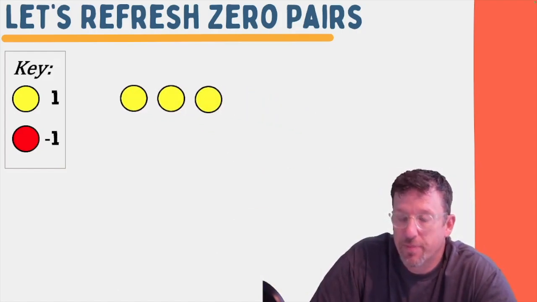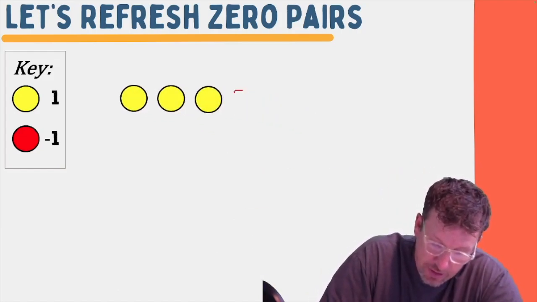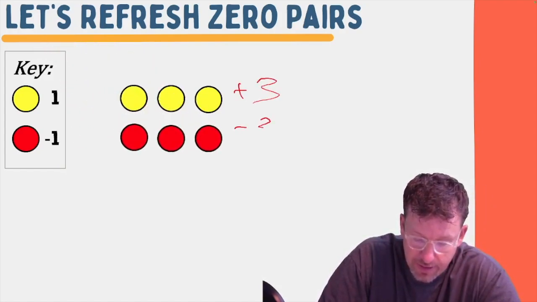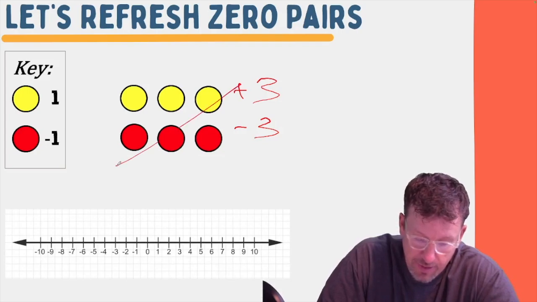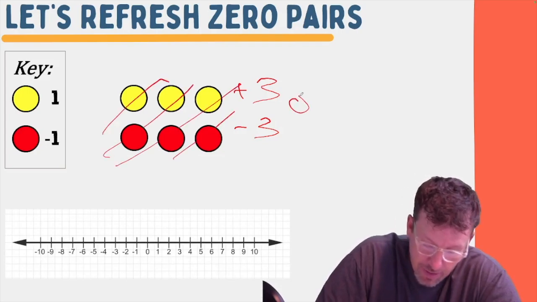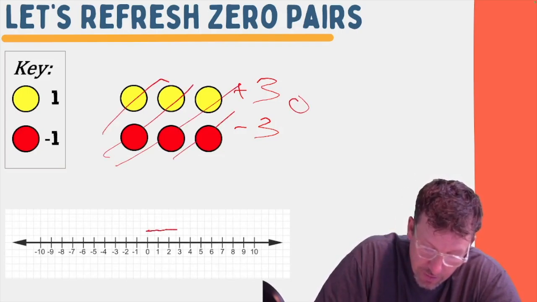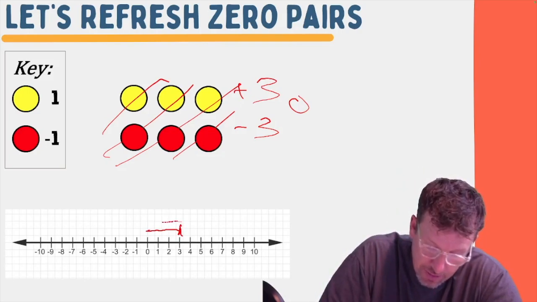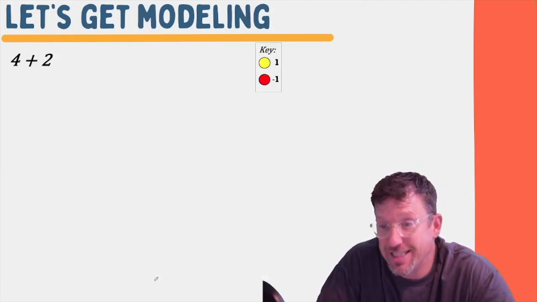Okay, and so let me go and understand. So this is +3. And then I get my 3 negatives. This is -3. What does that equal? Well, they cancel each other out. It equals 0. In other words, if I go from 0 to 3, because that was my +3, and then I turn around and say, oh, I lost 3. Let's go back to here. Where did I end up? I end up at 0 because it's a zero pair.